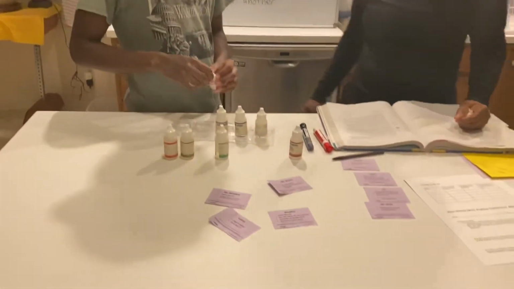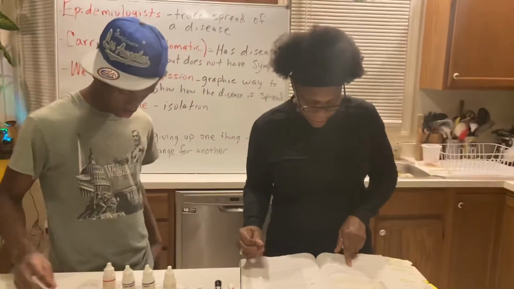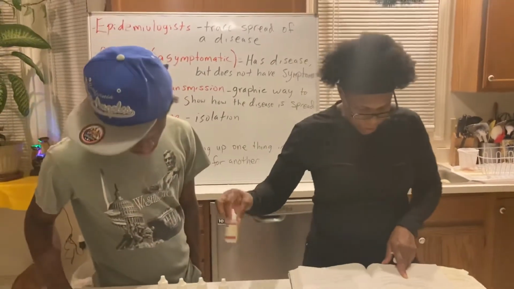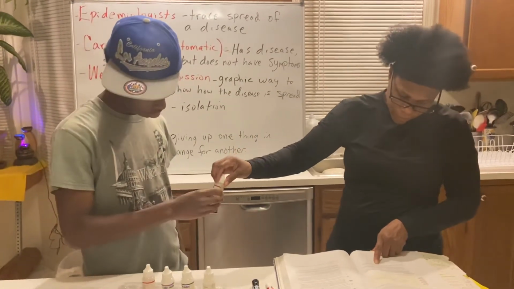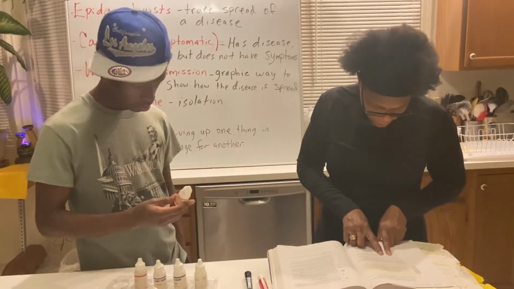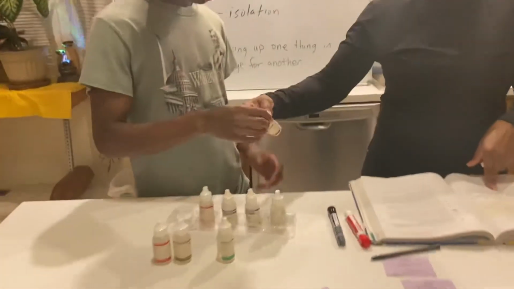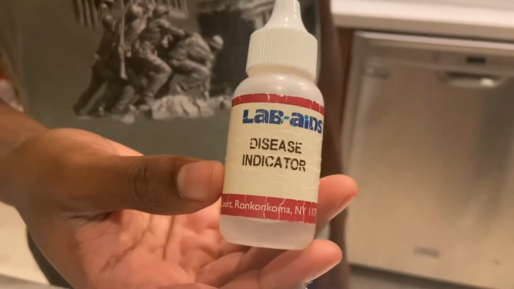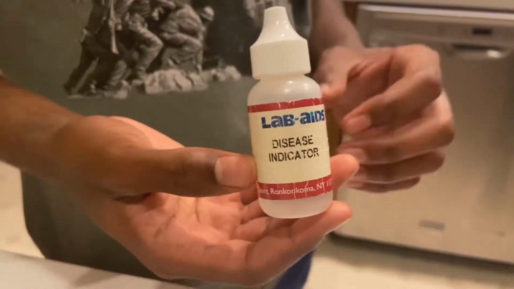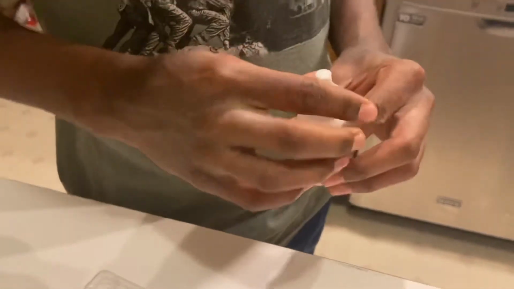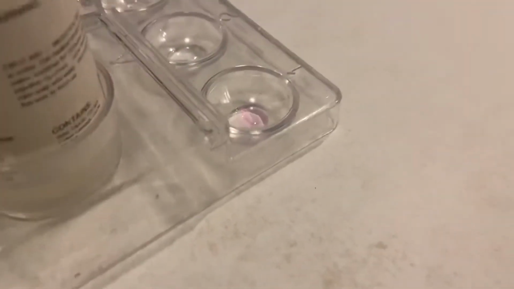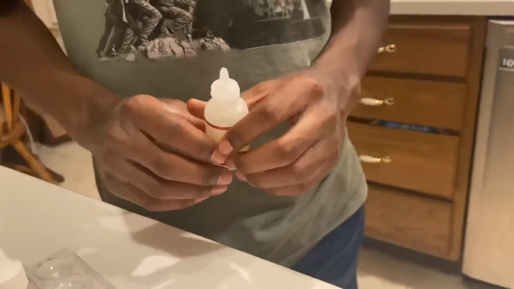All right, now it says record. So now what we're going to do? It says you're going to put 1 drop, no, it says 2, wait a minute. I'm sorry. Put 1 drop of the disease indicator. Show the disease indicator, James. Now you'll put 1 drop in each of those and see what happens. DJ, now get close and make sure you see what happens. So say who it is first, James. You put it in. What's the person's name?